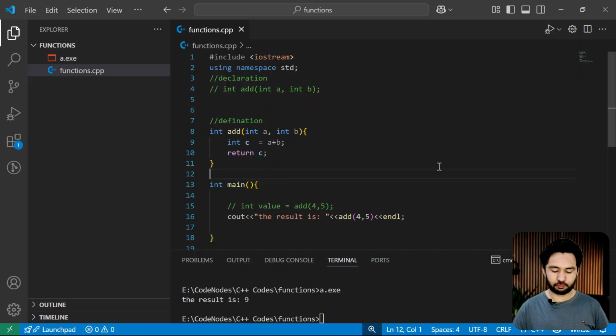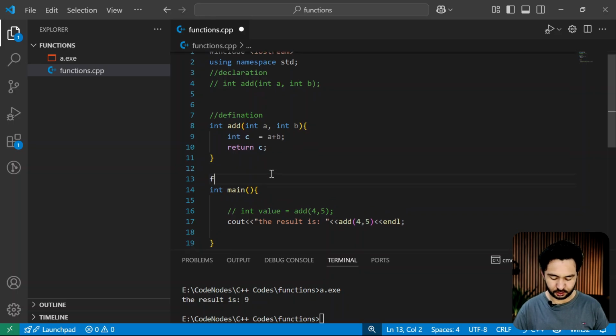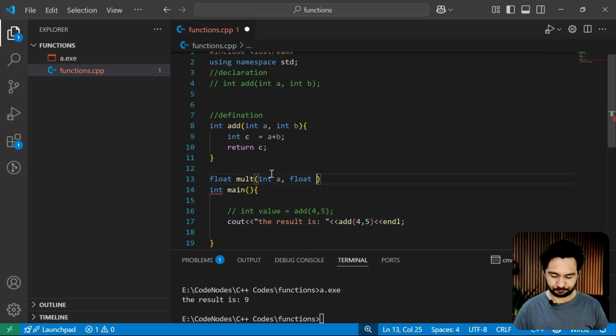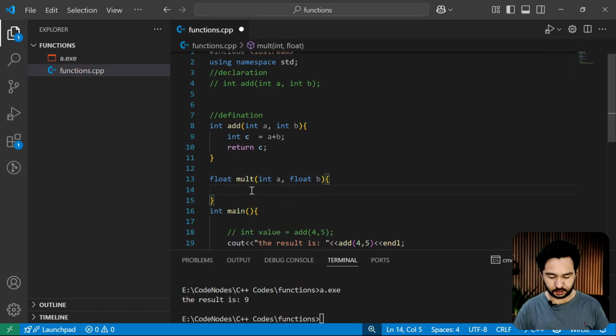Let's create one more function, and this time I am going to use the return type as float, and we are going to name the function mult for multiplication of two numbers. In the parameters, I am going to take one variable as a data type of integer, a, and the second one as float, b. And this time I am going to again store it in c.